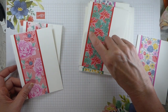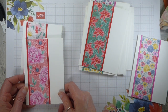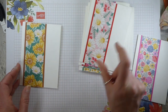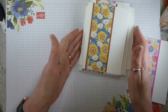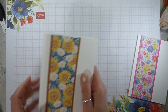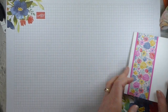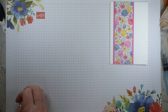Now this is the Poppy Parade, and this one I will be turning into a Christmas card. I know, Christmas already. It'll be with us before we can blink. Hopefully we'll be back to something a little more normal by then. So, as I say, 2-inch strip and then just the pieces of cardstock on either side.